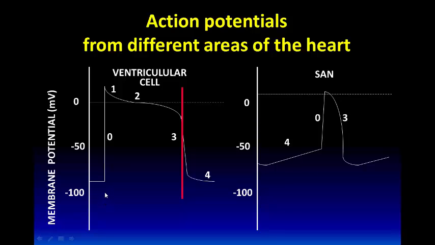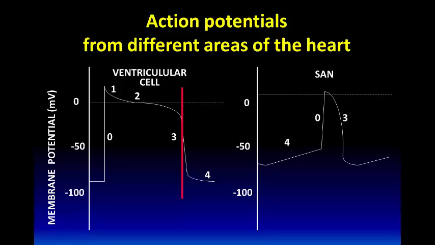When this arrives, the ventricular myocyte responds with an action potential. We have very fast depolarization, which we call phase 0, followed by early partial repolarization, phase 1, then the plateau phase, phase 2, then complete repolarization back to a stable resting membrane potential.